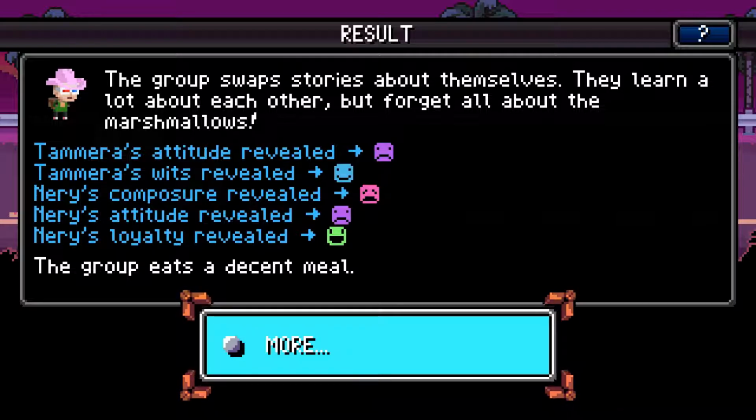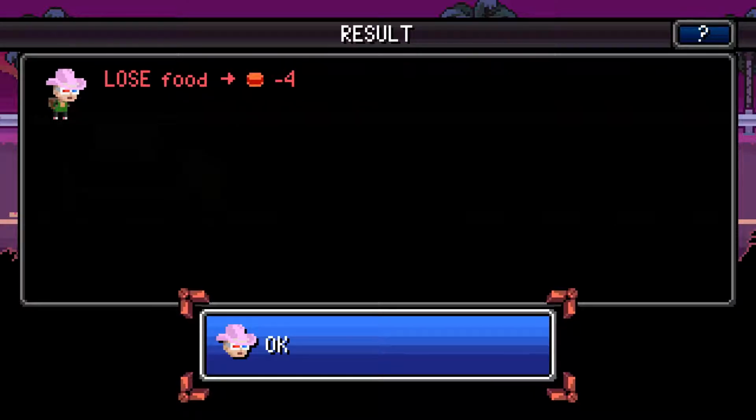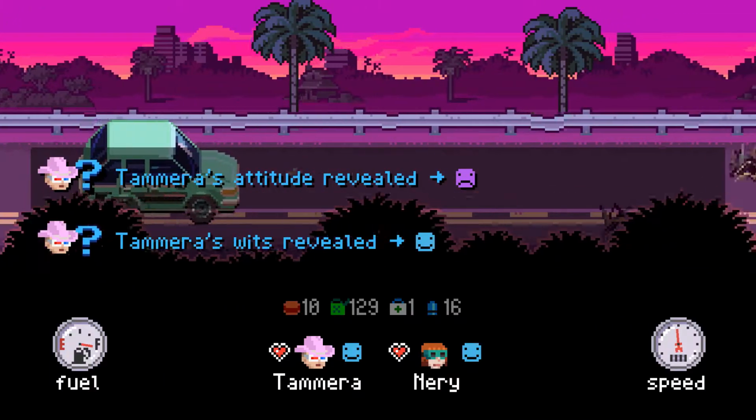Alright. The group eats a decent meal. See, that's good. Okay, we ate a decent meal. So we... minus 4 food, that's alright. That's actually... isn't that how much we found? So this is good. This is good.